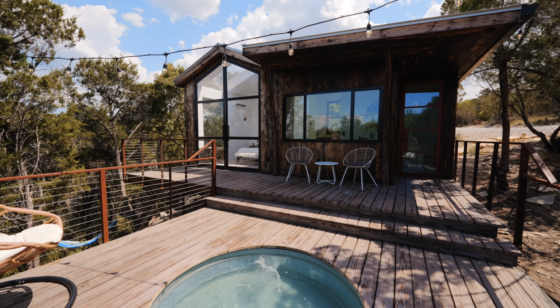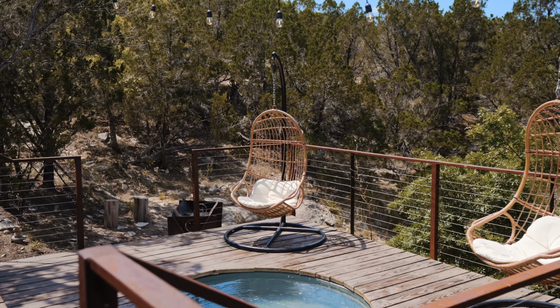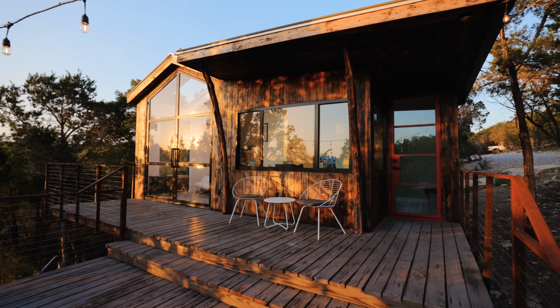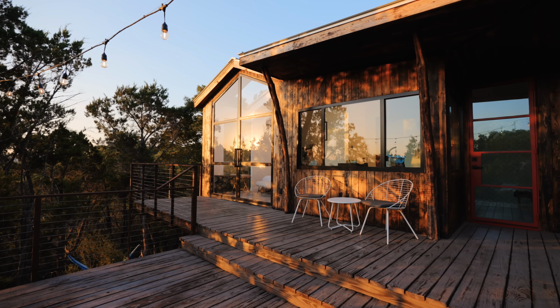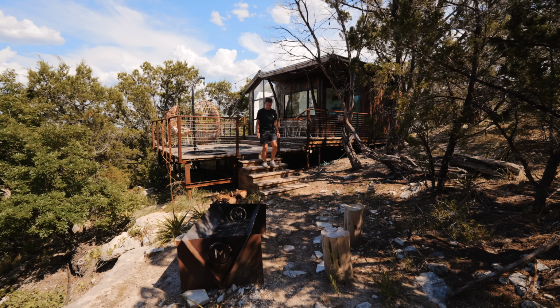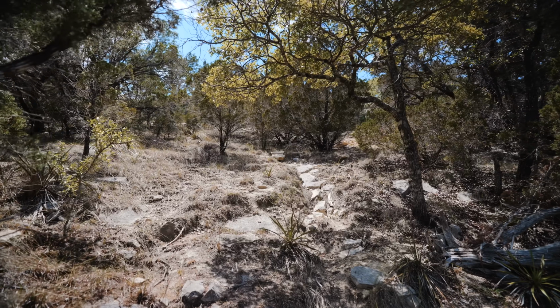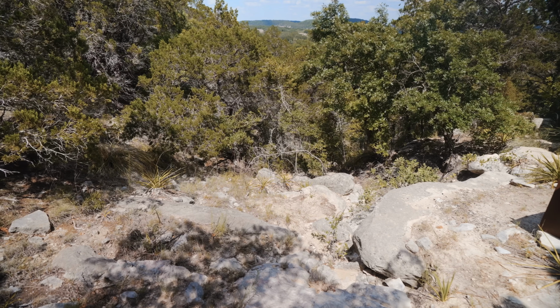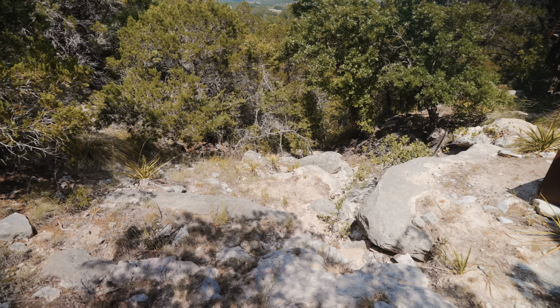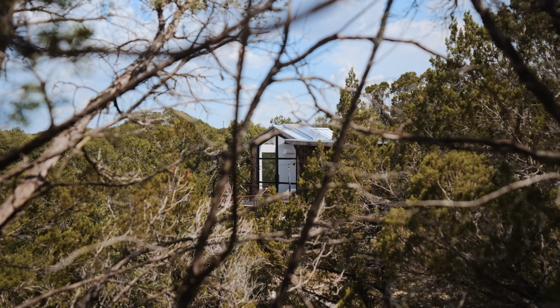And then on these other sides you have these hanging chairs, and they're really comfortable. And we can just take a look back at the tiny house, the windows, the wood, the overhang. There's string lights here. It all just looks incredible. So now let's walk down these stairs, and over here you have your fire pit area, and the terrain here is beautiful. These rocks, it looks like right here is where water would be flowing. It just looks like a stream that's going down the mountain that you're on basically, but there's no water now, and you can just see all the exposed rocks. It looks incredible.